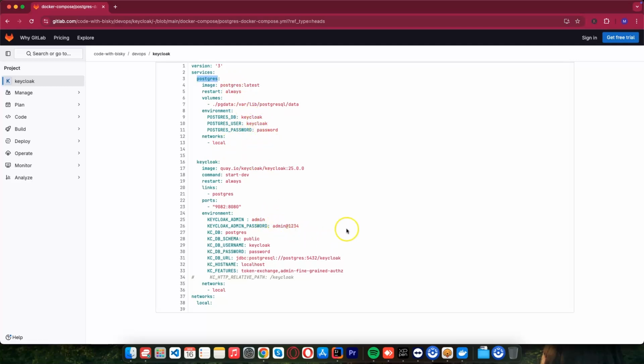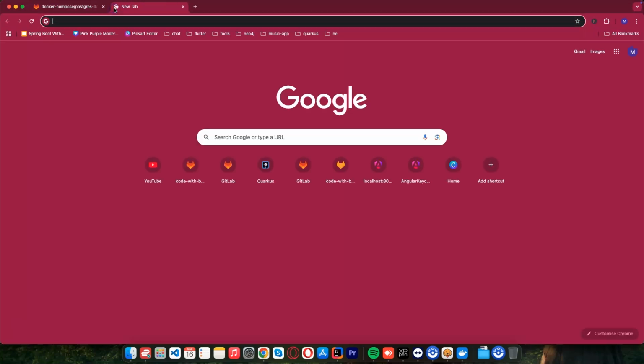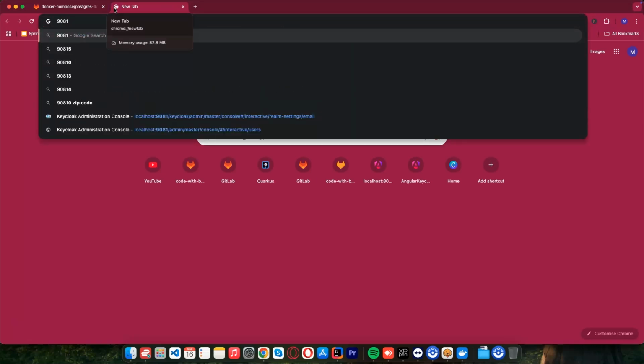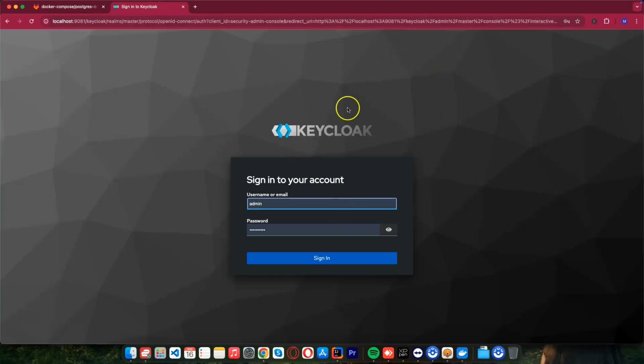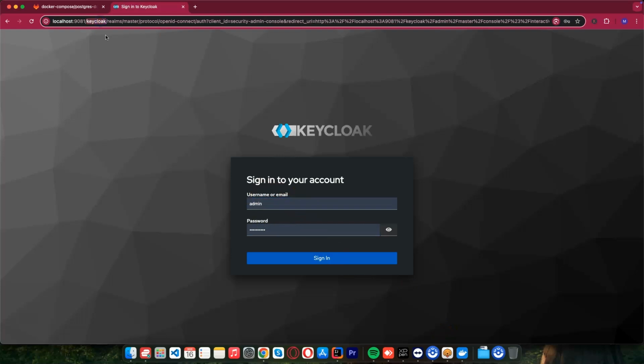And for my Keycloak, you can see the username that I'm going to use to log into Keycloak is admin, and the password is admin1234. So let me try localhost. I can just say 9081, so my Keycloak is running on 9081, and I put a subpath called keycloak. It's how it was configured.